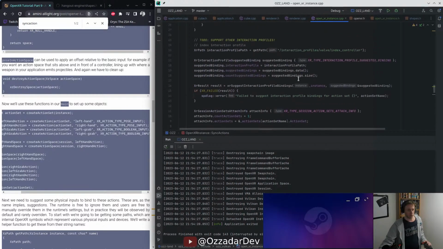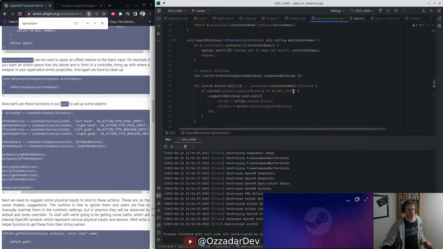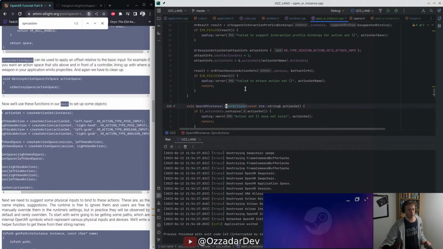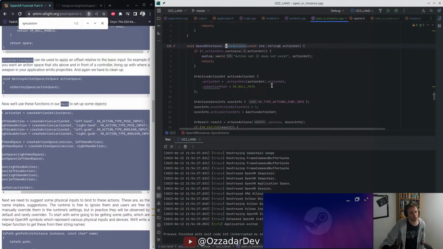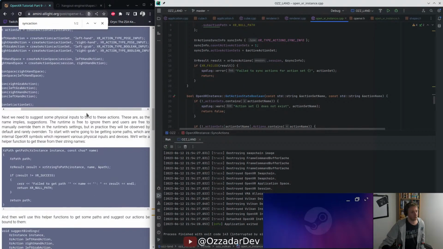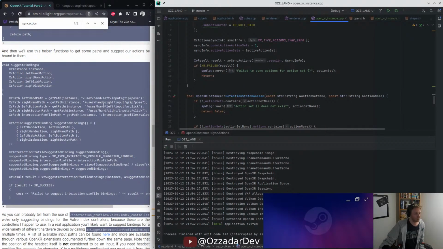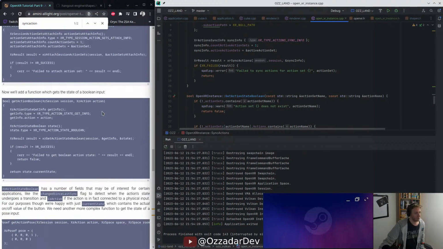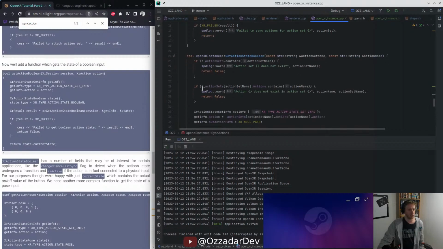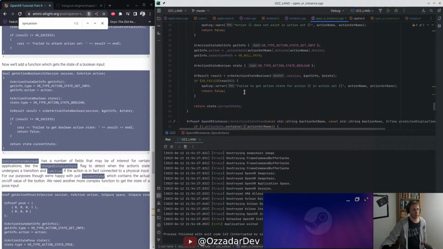And this is suggested bindings. State current state.